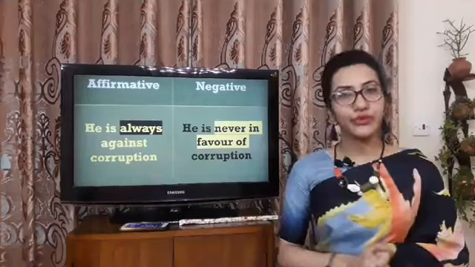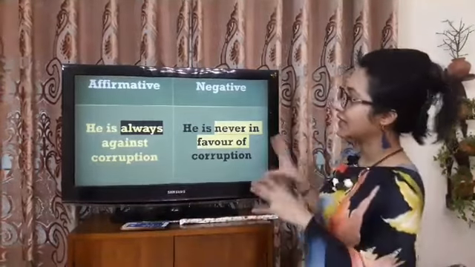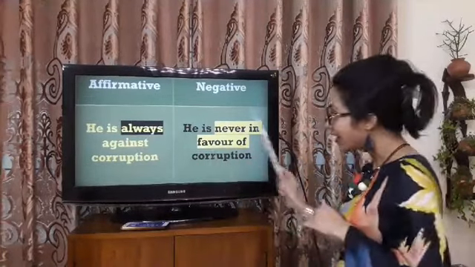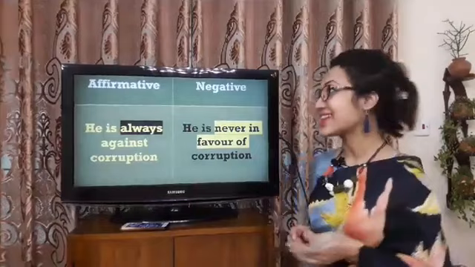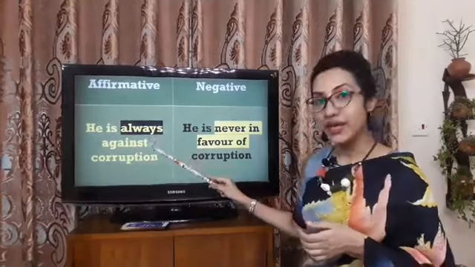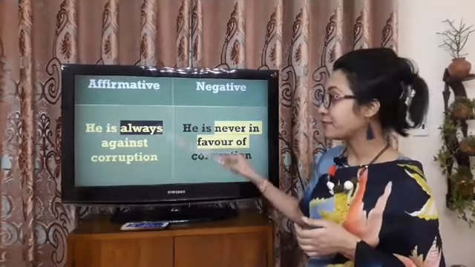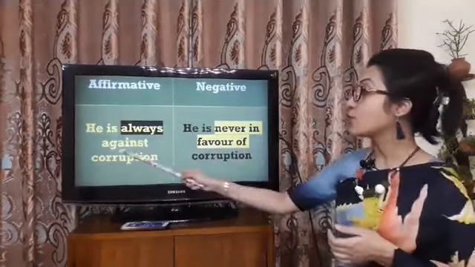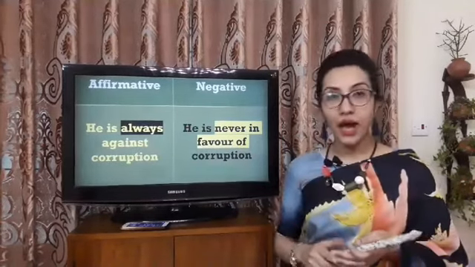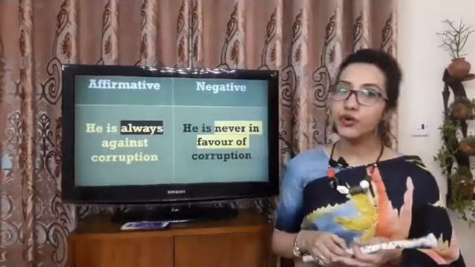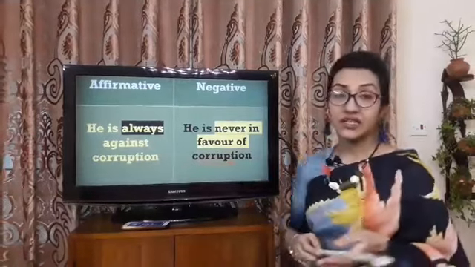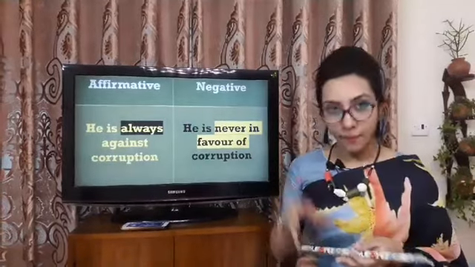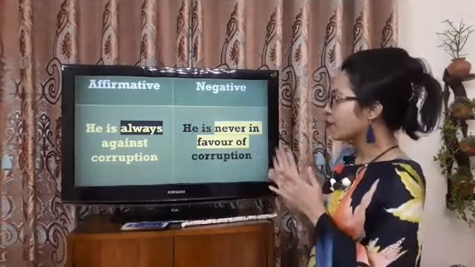So what's going to be the rule? What do you think? What's the main thing that we have transformed here? As you can see, this part is highlighted, this part is also highlighted. So it's very easy to understand that. In place of always, if we have always in affirmative sentence, what we are gonna do? We are gonna write never and the opposite of the word. আমরা never লিখে opposite wordটা ইউজ করব. So against এটা হচ্ছে বিপক্ষে, against এর opposite হচ্ছে in favor of, পক্ষে. ঠিক আছে?